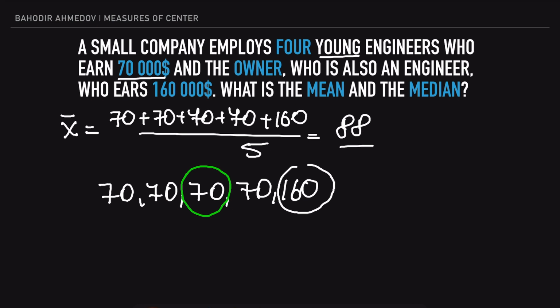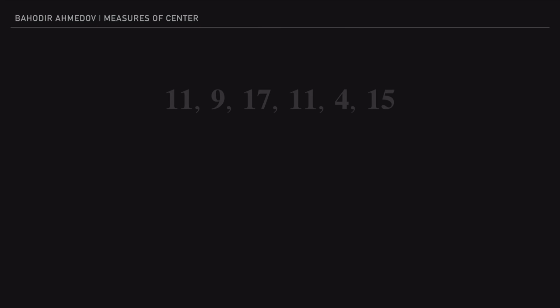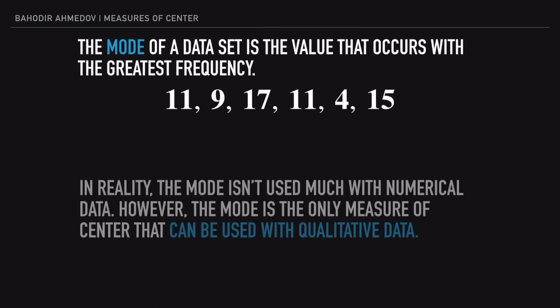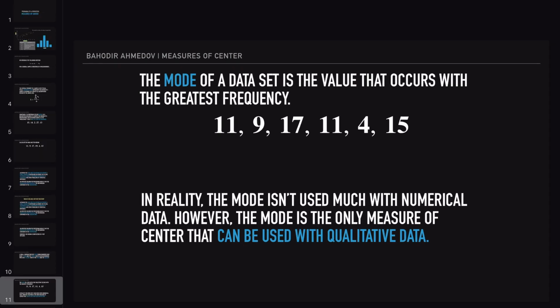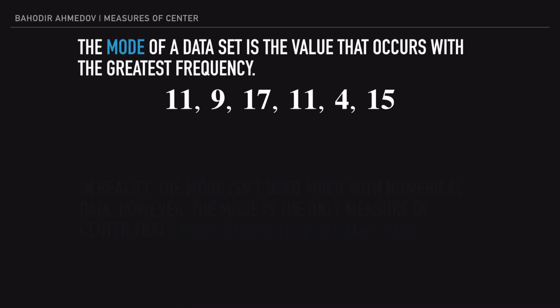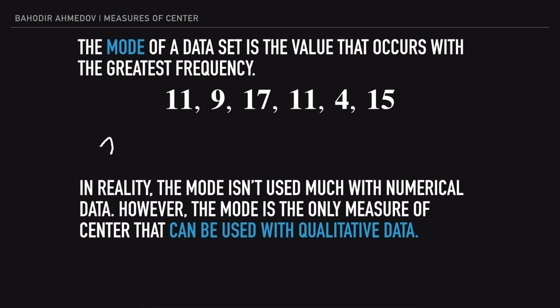So depending on the situation, we are going to use the mean or the median in order to find the central value. There is another measure of central tendency of a data set, which is called the mode. The mode of the data set is the most frequent value. For this sample, 11 is going to be the mode. So the mode is equal to 11.